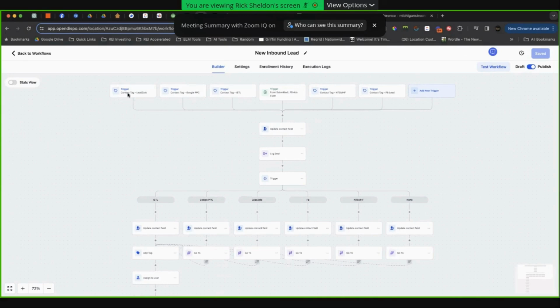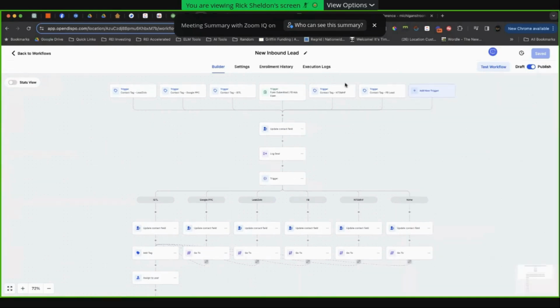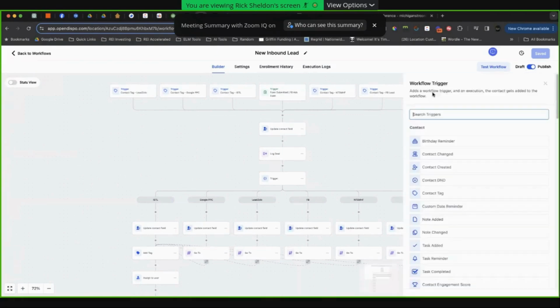Okay, so we've got all these different lead sources, and these are by no means all of them. A good example is one that's missing here that people have been having some good success with lately, a PPL source called property leads. If I want to add a new trigger, I'm just going to click here, and let's say we want to add in property leads as an option. We're going to ramp up a new property leads campaign.